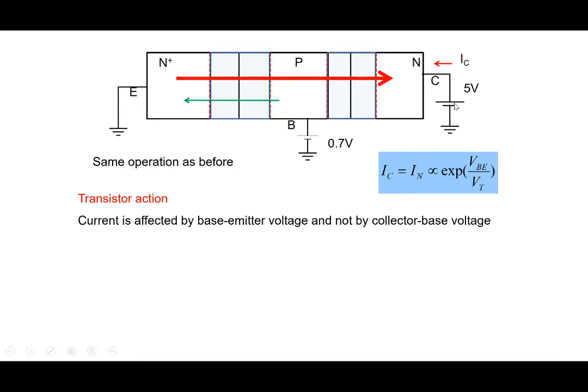On the other hand, if I change this voltage here, as we said, as you change the collector voltage, all it does is maybe increase or decrease the electric field. That doesn't do anything to the current here because it's a reverse bias junction, and electrons already have an easy time going across from P to N. So that doesn't control current at all. So collector current is insensitive. Whether I apply 5 volt or 6 volt or 3 volt, collector current is not going to change, because collector current depends on how many electrons were injected from N to P. That is the controlling factor here. So that's how we get the transistor action. Collector current has very little dependence on the collector voltage.